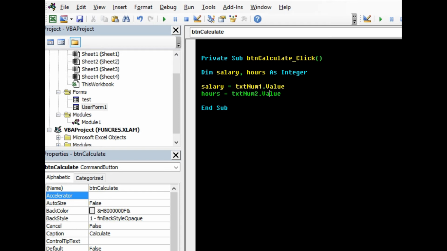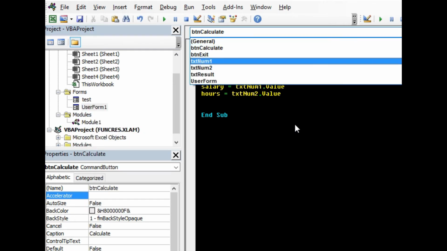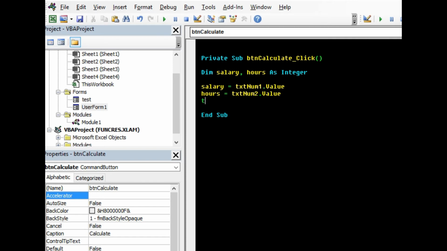Since you're already sure of what you're going to put for text box 1 and 2, you might want to name them something else, but here we just follow through with the same one. And then we have the third text box, which name I can't really remember. That is text result, so txt result dot value. So we're just reversing that. Value is equal to salary times hours.